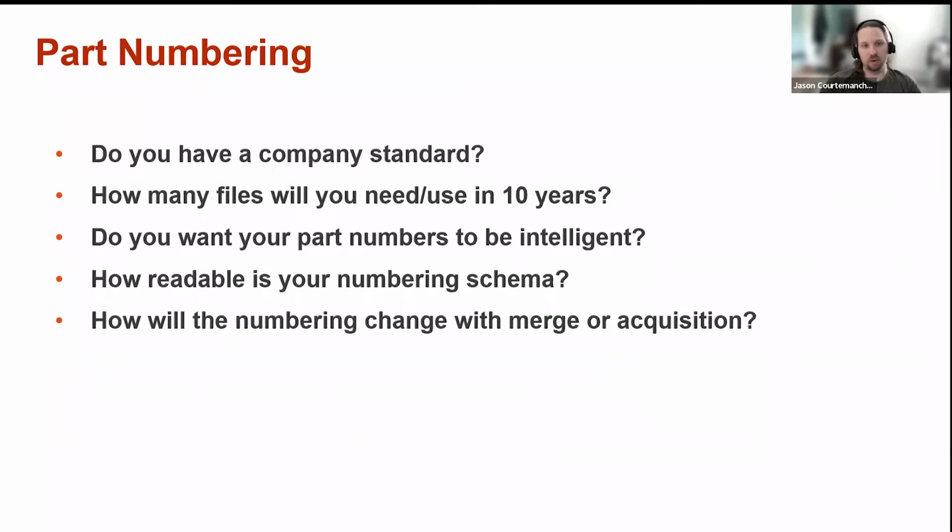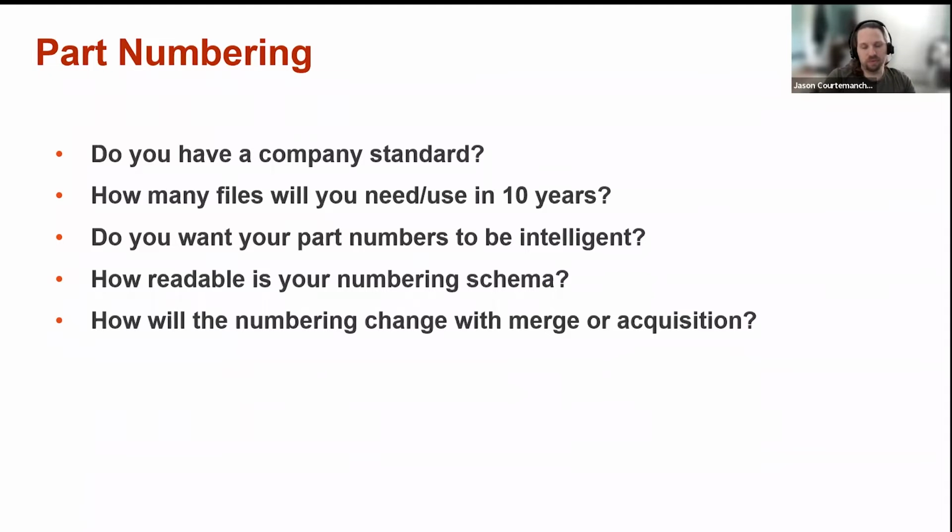And then, as you're thinking about these standards, we need to think about, will these standards still be in use in 10 years? Is there room to grow? Do we want intelligent part numbers? And I've seen some really great examples of intelligent part numbering, from adding value so that you can look at a part number and know, does it go on the front part of a plane, the back part of a plane? Does the part number let you know what vendor it's coming from? There's a lot of interesting things you can do with part numbers to add more value or more information to the actual file name or part number.